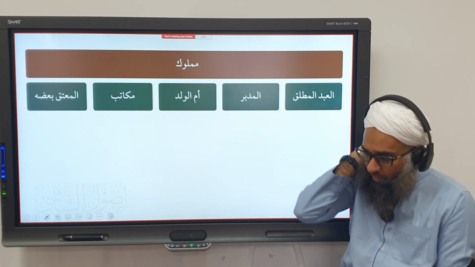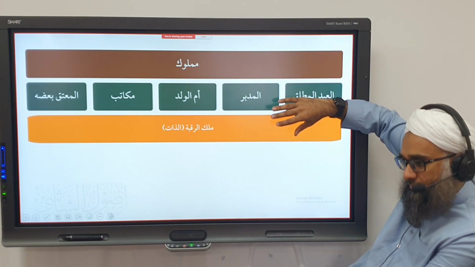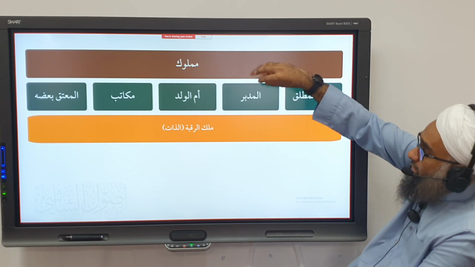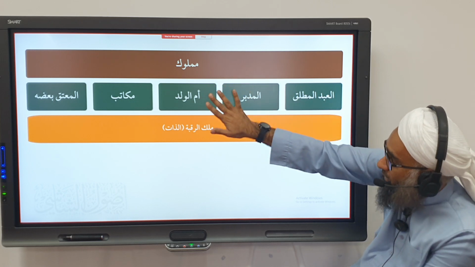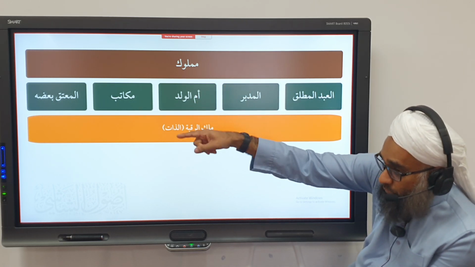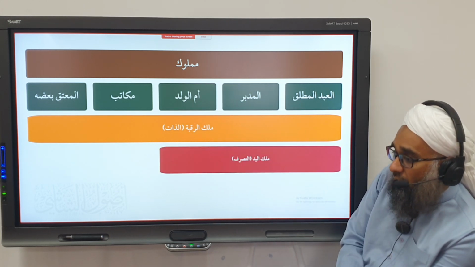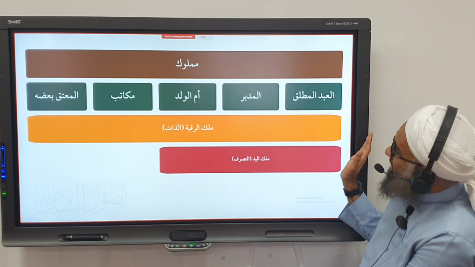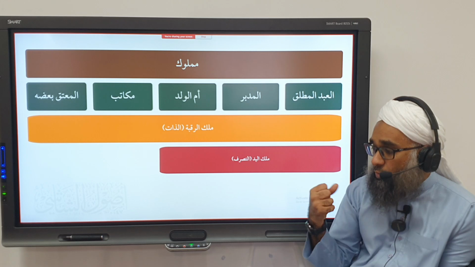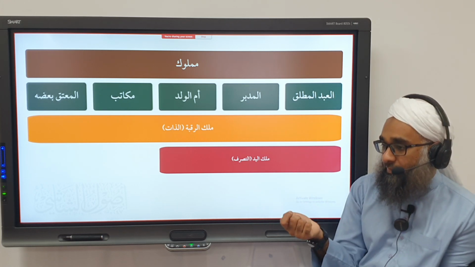However, if you look at it here, they all have milk al-raqabah, meaning he owns them. Until he dies, the mudabbar and umm walad remain slaves. The mukatab and the one who's paid off some of his contract, he still has ownership. However, only in these first three does he have tasarruf, meaning he can use them for his own work, or he can decide what to do with them. Correct?